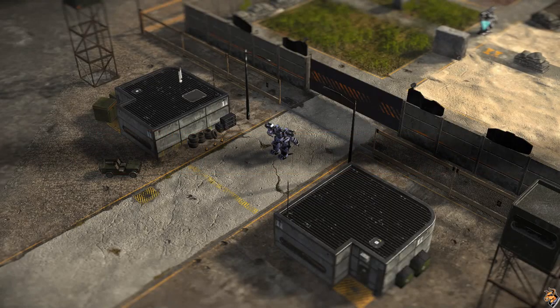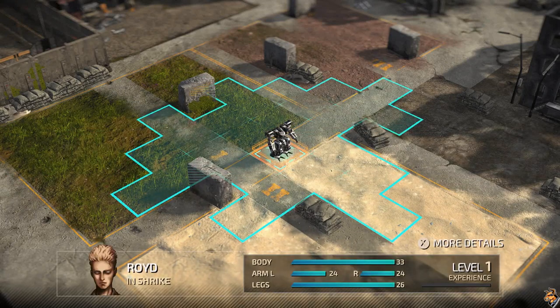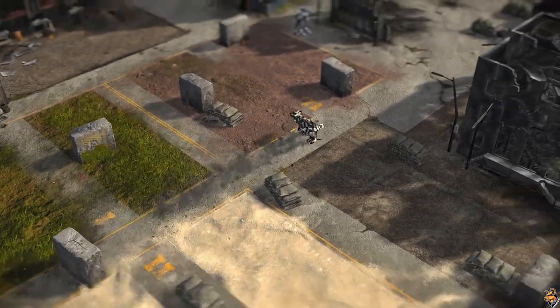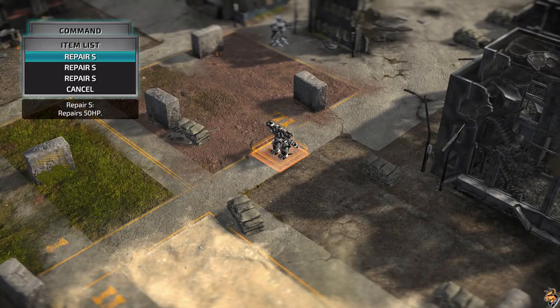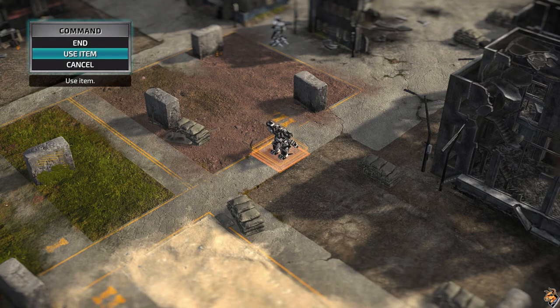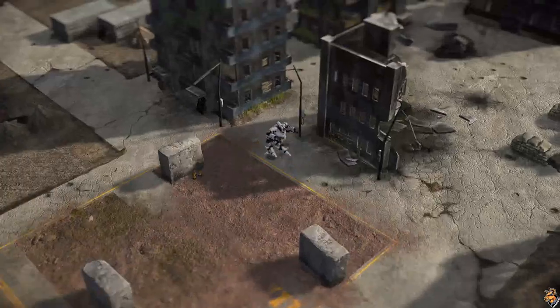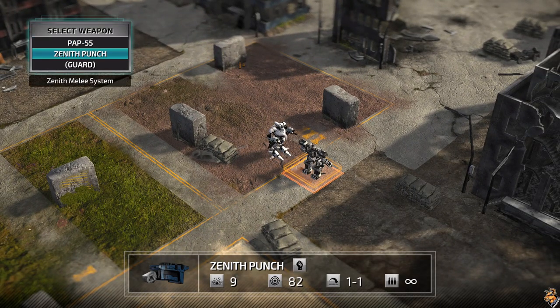Do I have weapons? I didn't. Yeah, they used that. Do I have items? I have repair. Ooh. Oh god. Oh well, he's coming at me.